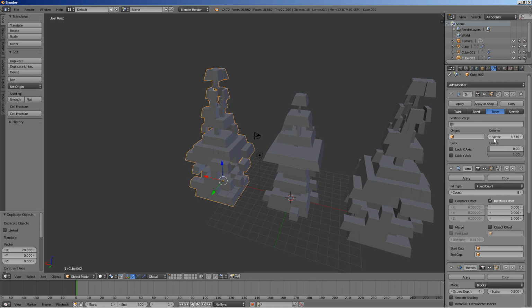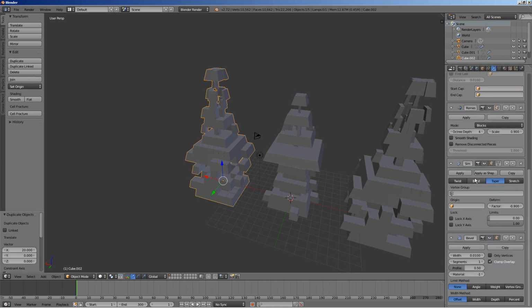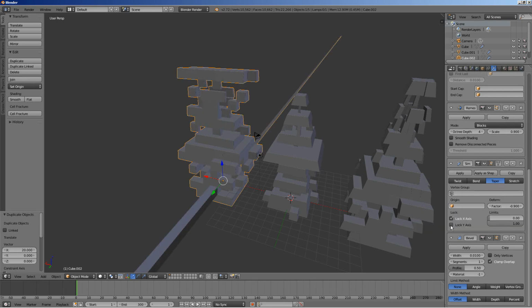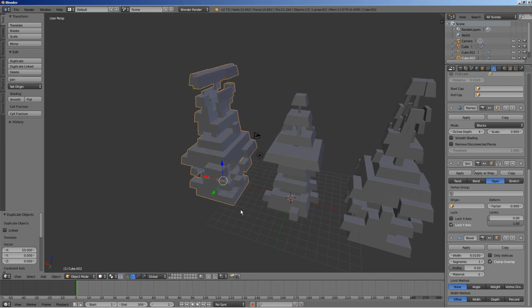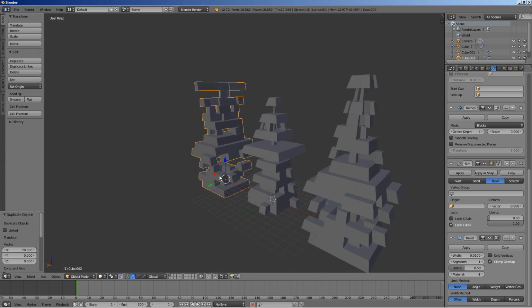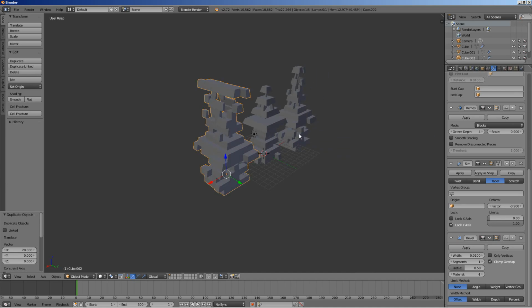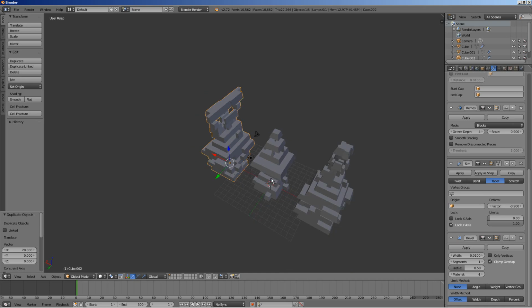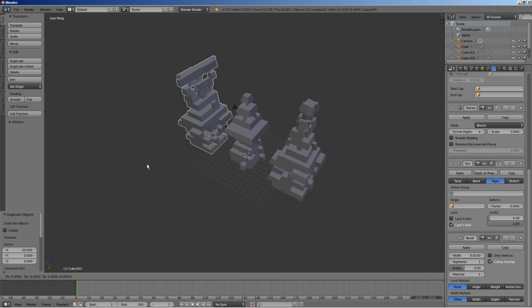And what you can also do, we have the second simple deform here, the taper, and we can also check the lock one axis. Okay, here we go, and you can see that it looks a lot different now. Okay, we have a variation of this one, and it only applies the taper on one of the X or Y axis.